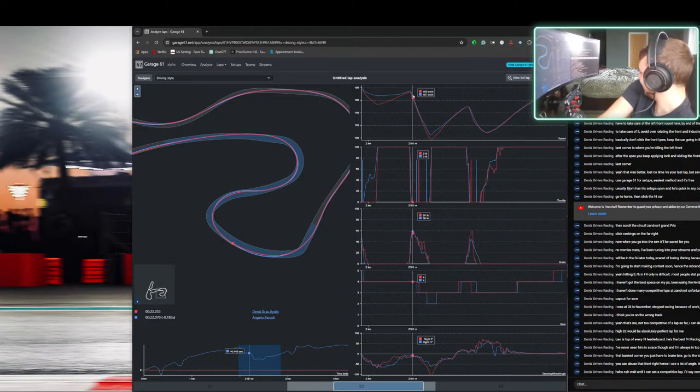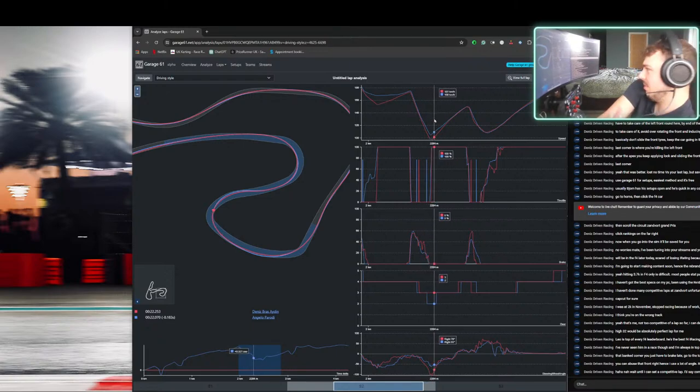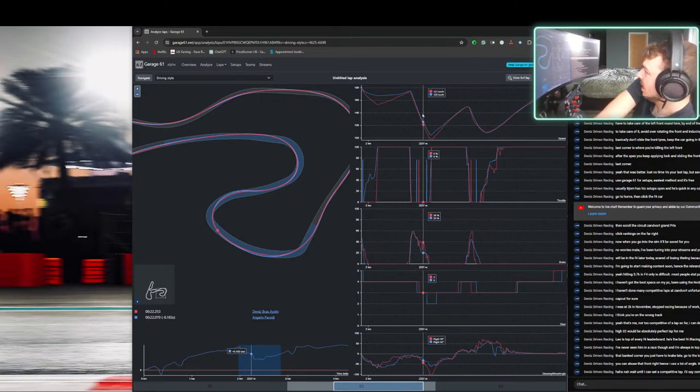Now wait until I set a competitive lap. If I compare to Bjorn, I will just be upset. Okay, I will just be upset. So I can't do that because I won't even believe that I can race anymore.